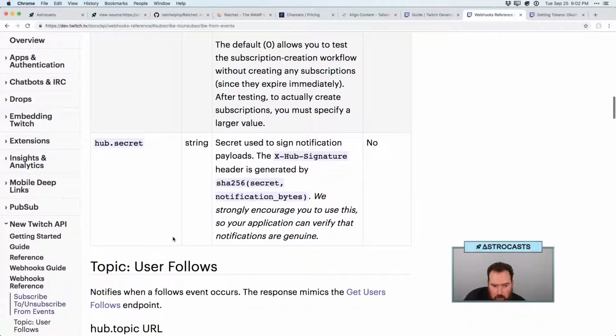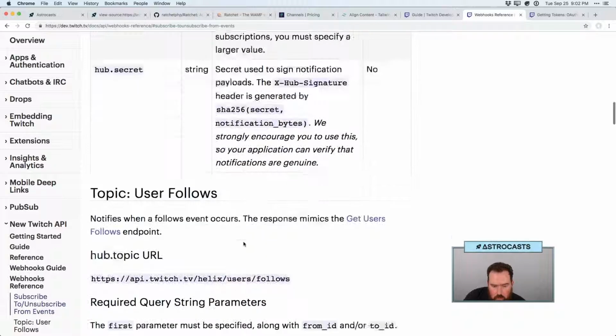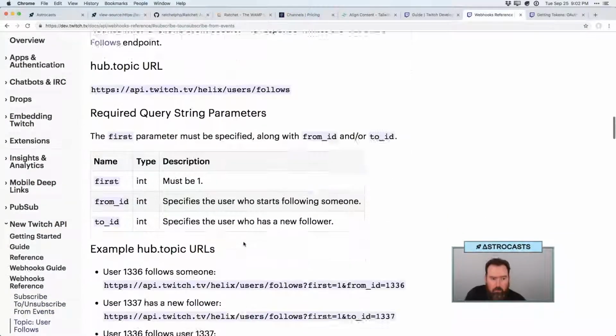The hash was generated by secret and notification bytes. All right, topic user follows.